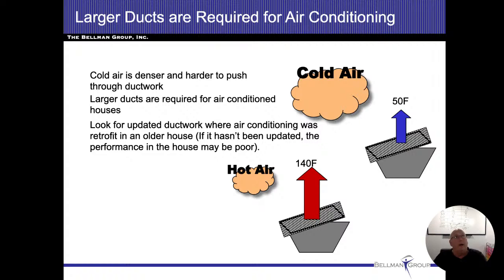Larger ducts are required for air conditioning systems. We kind of talked about that earlier. There's always a plan B. If I have a stronger fan, I can go ahead and get that airflow through it as well. So when we check our ductwork, we like to check it for both air conditioning and for heat at the same time.